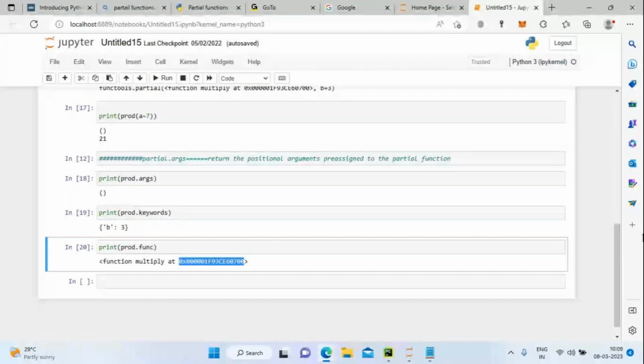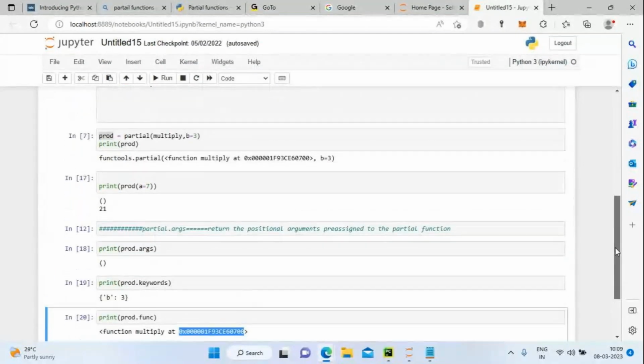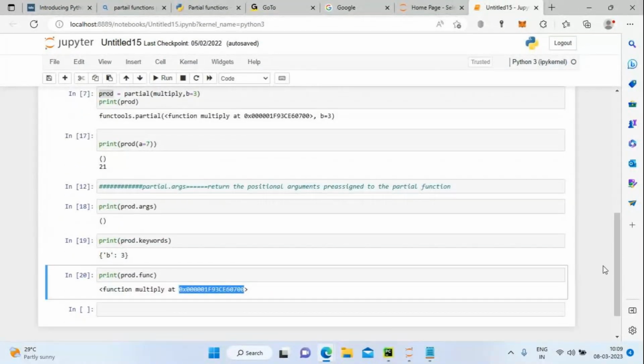Okay, leave that part. What I'm trying to show here is that if you want to know your partial function's memory address, you can use func. And if you want to know what arguments you passed in the partial function, b is a key and 3 is a value, which is why prod dot keywords gives the key and value.